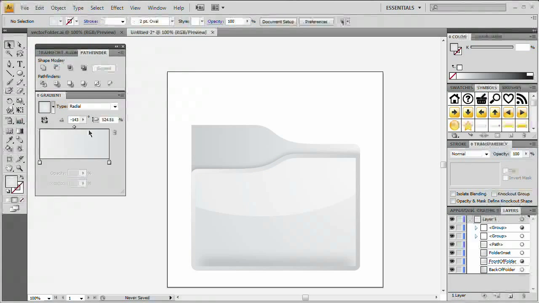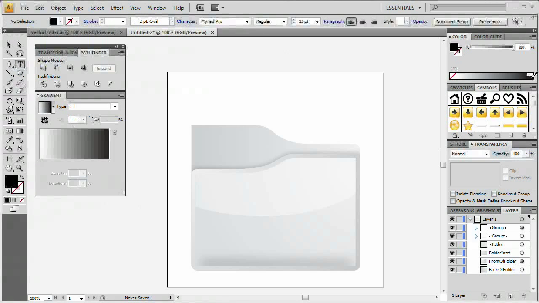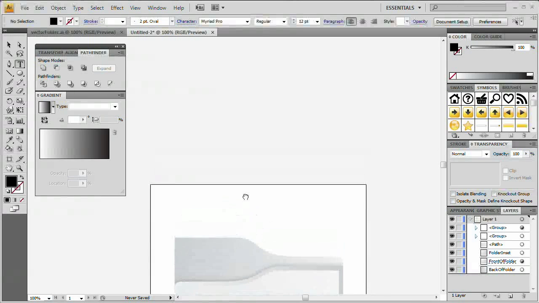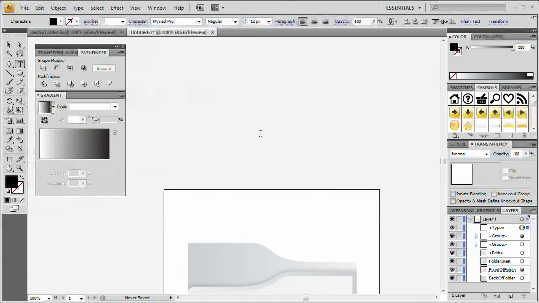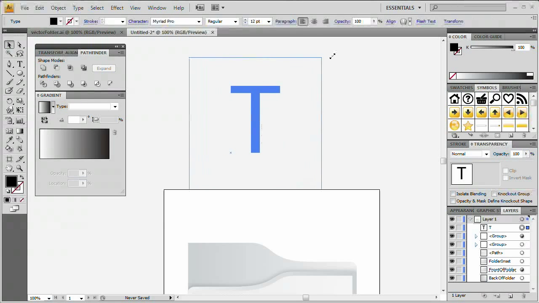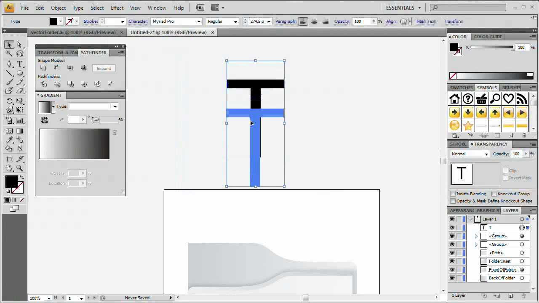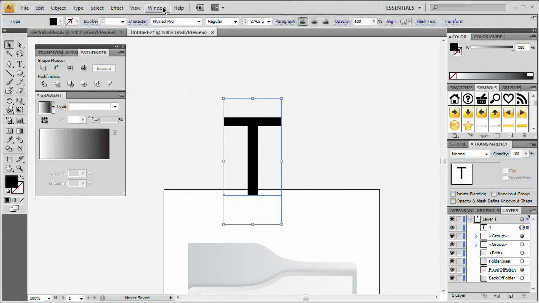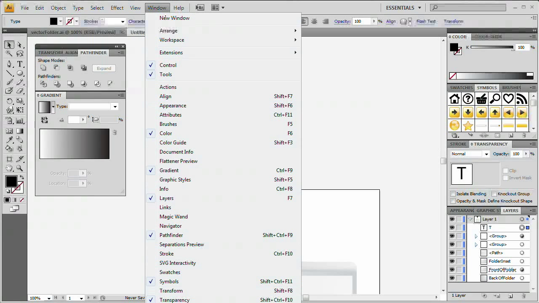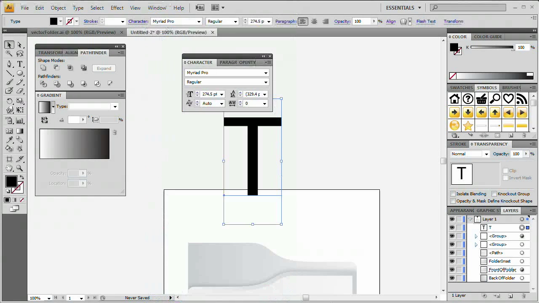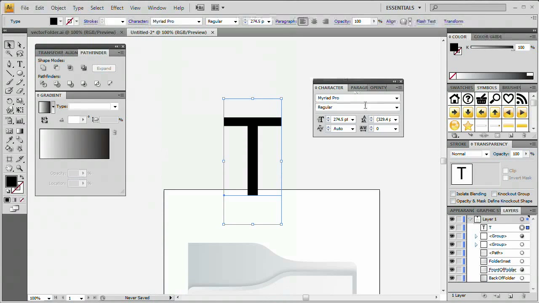There we go. So we've got a nice subtle shine. Great. Now at this point, we're ready to go ahead and throw an icon in here. So what I'm going to do is grab the text tool, and I'm going to set my fill color to black, and I'm going to just write the letter T up here, capital T, just like so. And I'm going to make it much larger. I'm holding the Shift and Alt keys. That'd be Shift and Option on the Mac. And I'm going to go Window, Type, that's a flyout menu, and then you want to choose Character, and your character panel should pop up.